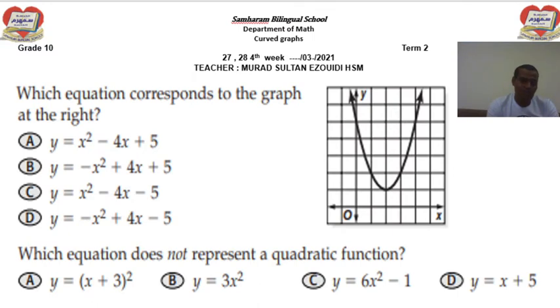For example, here x is negative 4 and y is negative 1 over 4. Then the second one, negative 3, negative 1 over 3. The third one, negative 2, negative 1 over 2. Then we have negative 1, negative 1. Then negative 1 over 2, negative 2. Then negative 1 over 4, negative 4, and so on. And your curve will be like that.